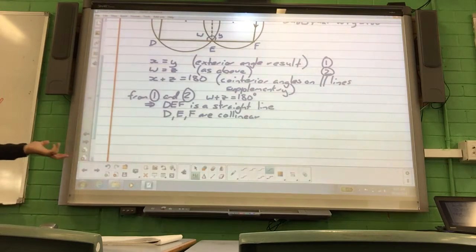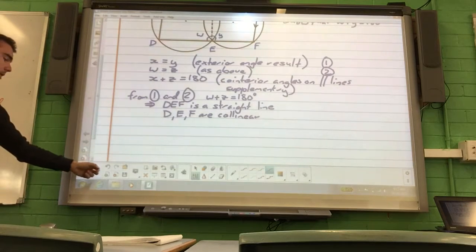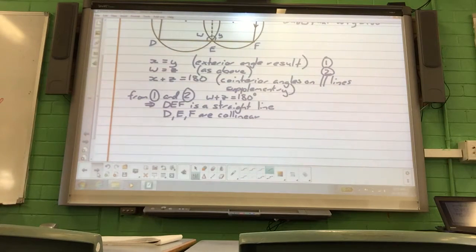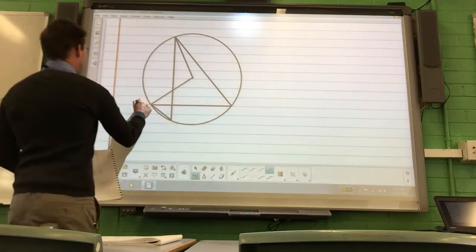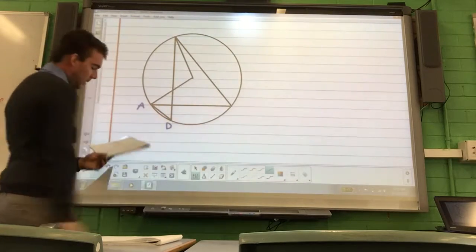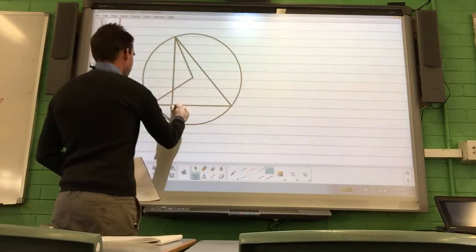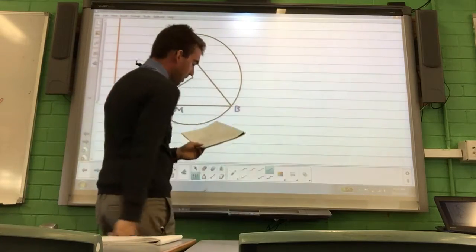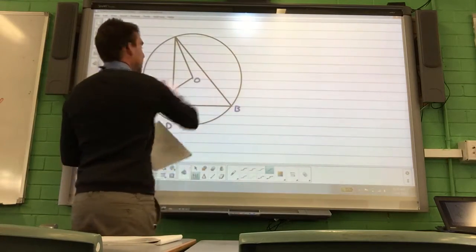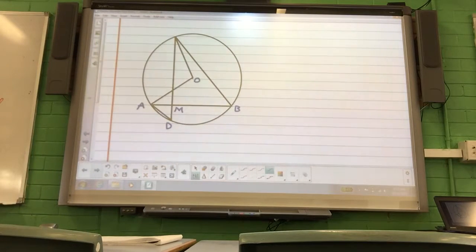Right, question? How are we feeling about circle geometry now? Alright, let's have a look at this one. That was pretty wacky. Alright, A, D. Is this one going to take a lot of work? Nope, no need. That's the thing. Some questions look complicated in their diagram, but are actually straightforward once you get started.